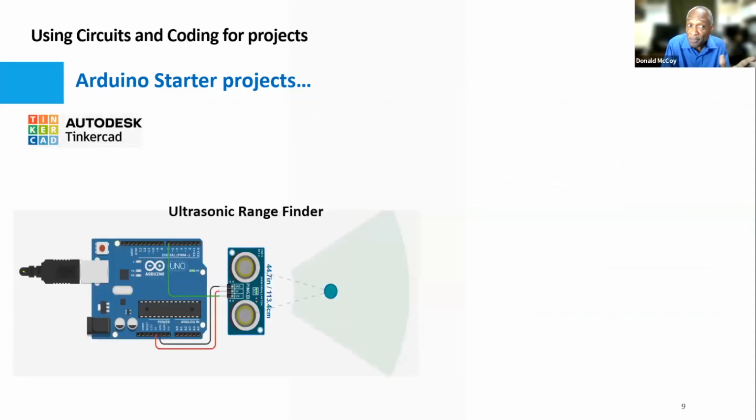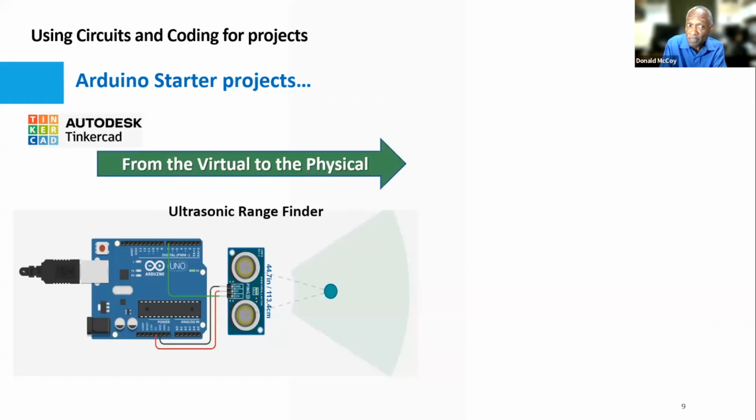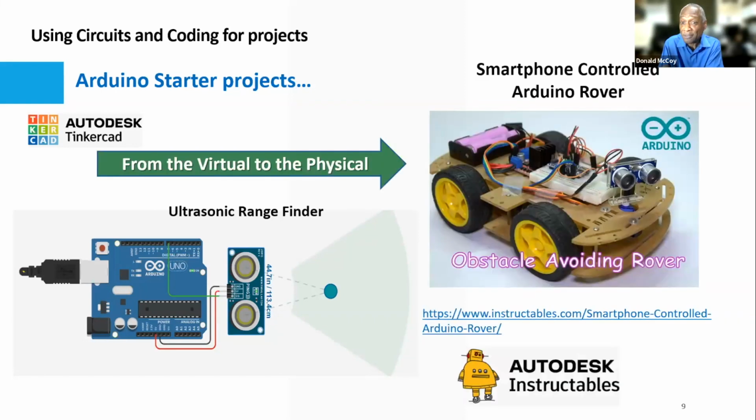And what I want to show you next, still using this same platform, is how you're able to go from the virtual over to the physical using the Instructables. I found this out there just by doing a search. So now you probably see that ultrasonic sensor sitting on the front of that robot. So now you can use it as an avoiding robot feature that provides a lot of autonomy to that robot or automation to it. And you have the links there. So I wanted to make sure that you can take advantage of those.